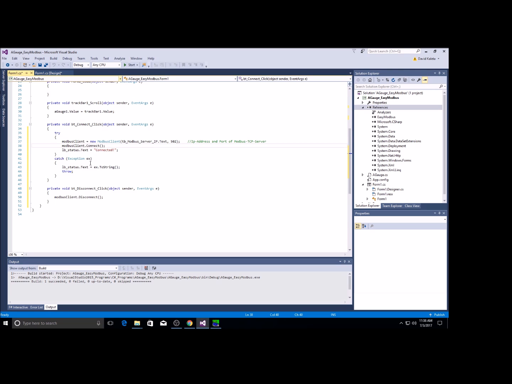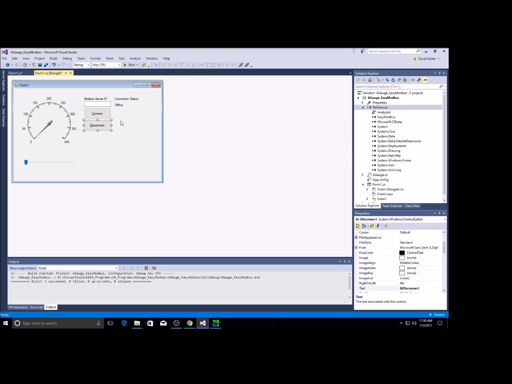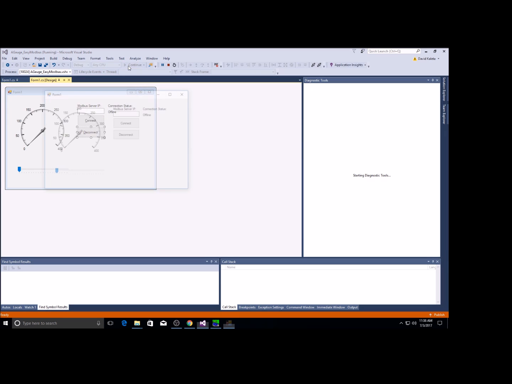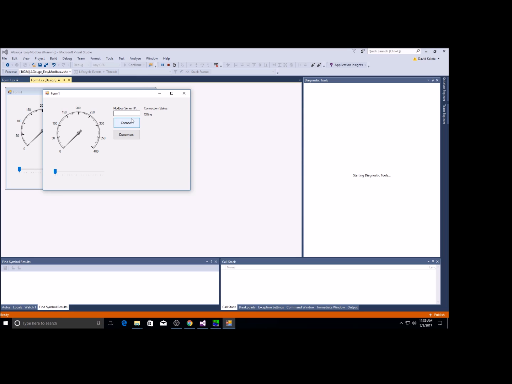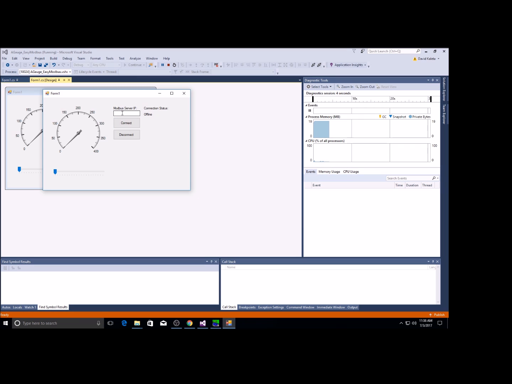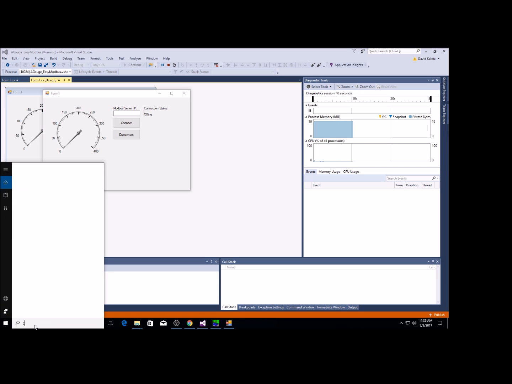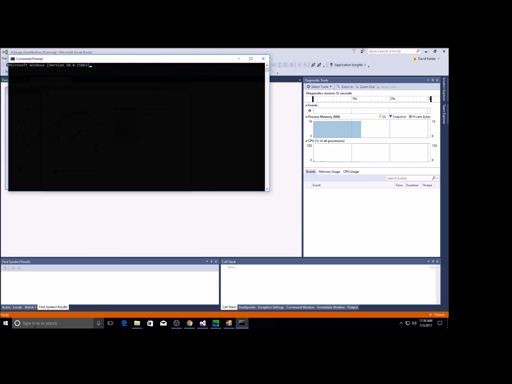Now that we have all that coded, we can do a test. Start button and see what happens. Now we'll want to see what our IP address is if we're doing our server.